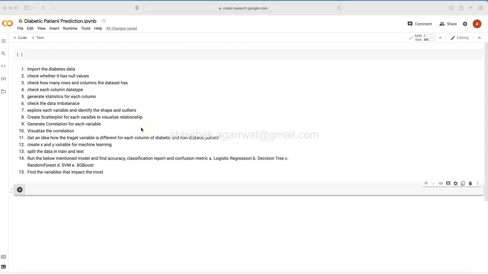Hello there and welcome to the new Python case study, or Python project, where we will be evaluating the diabetic patient's data and predicting, based on the given variables, whether we can identify someone as diabetic or not. Think about this: diabetes is a very common problem, and if you can create a model by which you can easily predict whether someone is diabetic or not, that can be good.